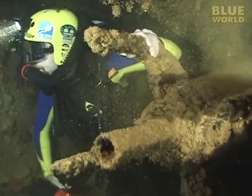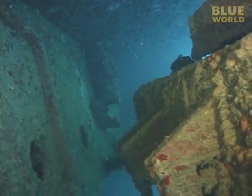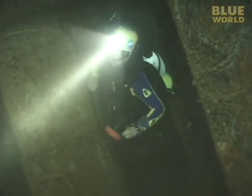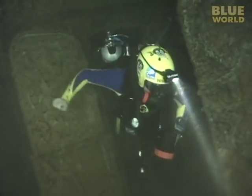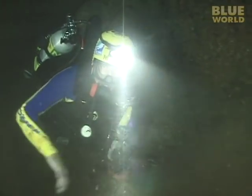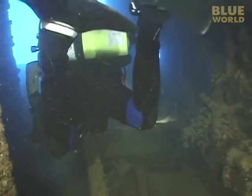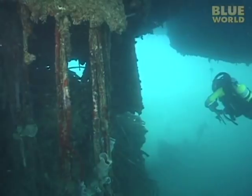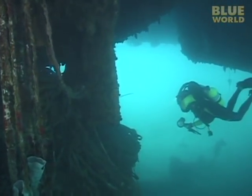The Prince Eugen is a dangerous wreck to dive. It's not only upside down, but tilted to one side, making the interior very disorienting. It's also silty, so we have to be careful not to kick up too much muck in the wreck — we could get lost inside. What is especially surprising is that although atomic weapons were used on the Prince Eugen not once but twice, it appears to have no more deterioration than other ships of the same age that were sunk with conventional weapons.